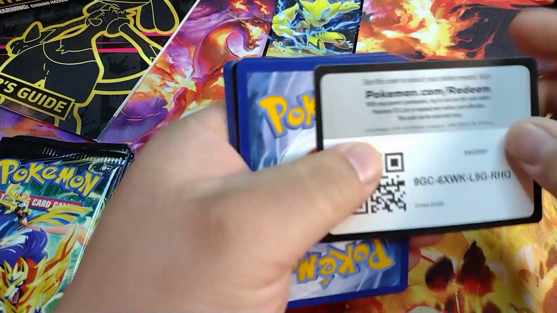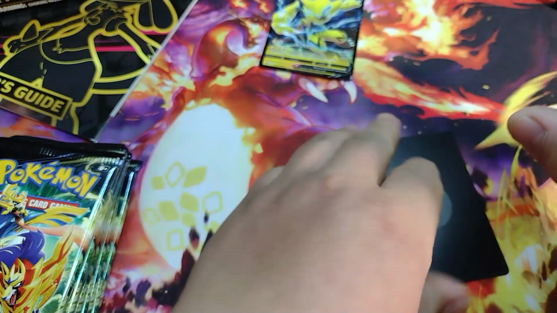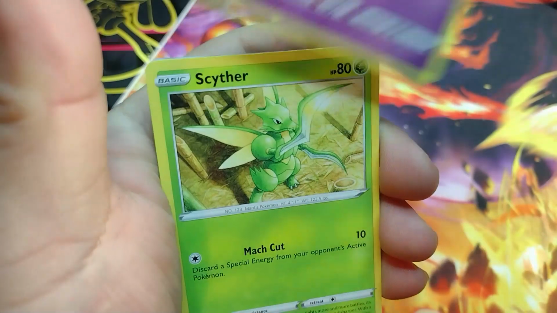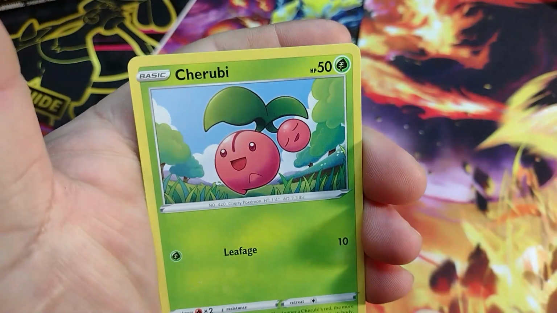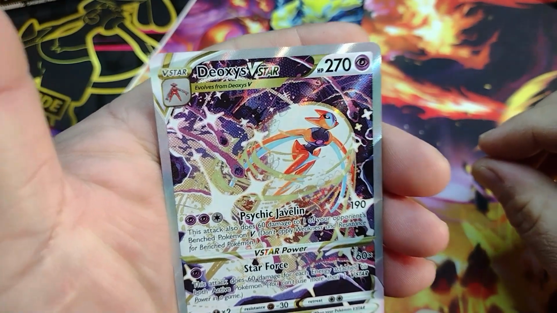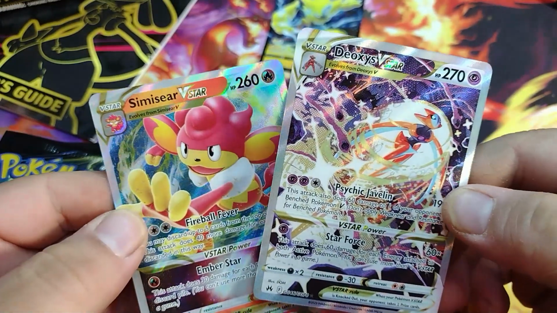Crown Zenith continues to impress. What is this? Credit card? Ultra Ball. Salad. Dewsclop, Scythor, Riolu, Yungu, Turubi, Starly. Yo, what the fuck? Nice. Wait, I think I have this one already. I'm not sure, I'm gonna have to double check. But fuck yeah. Yo, what? I cannot. Two V-Star in one pack.